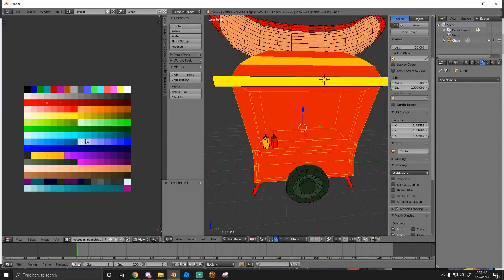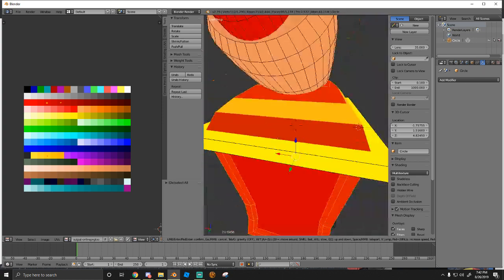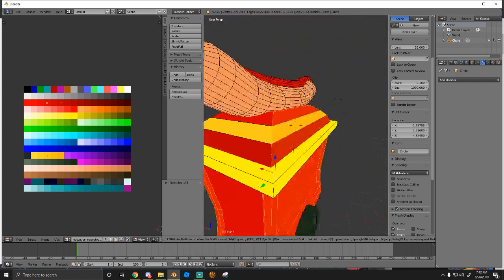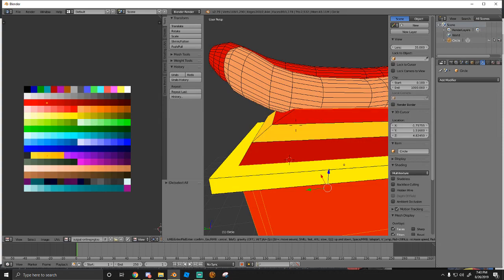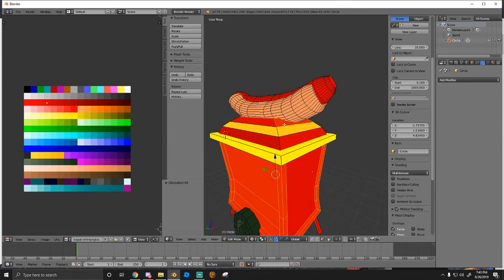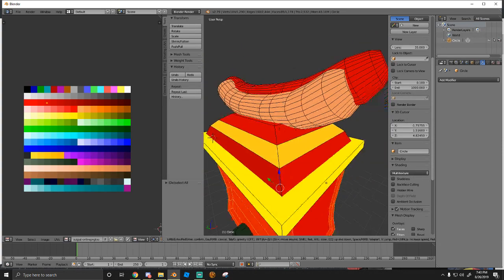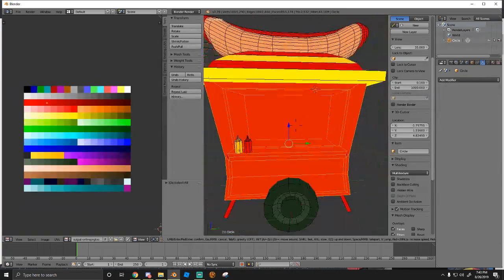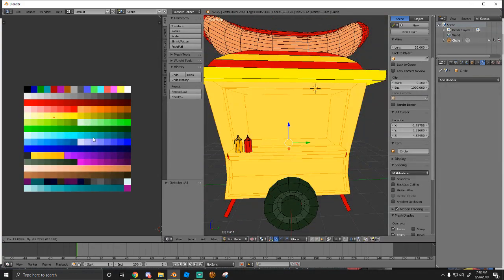And we're going to unselect the top up here, so we don't change the color of the roof. And we're going to grab it and drag it to a different color. I was thinking just a light gray should do.